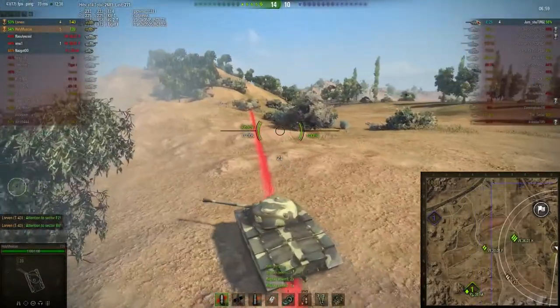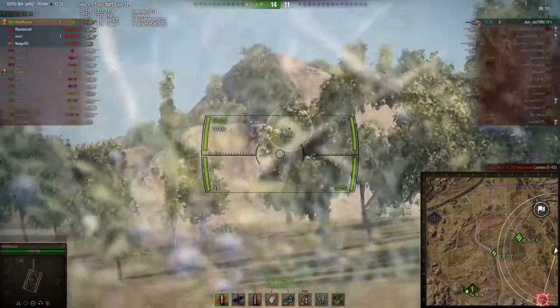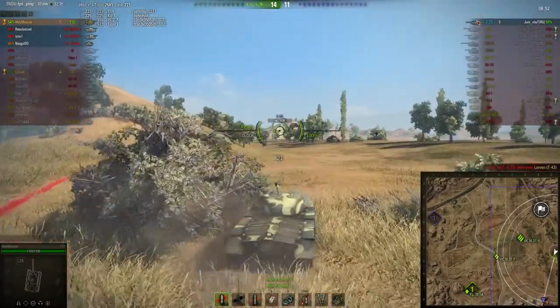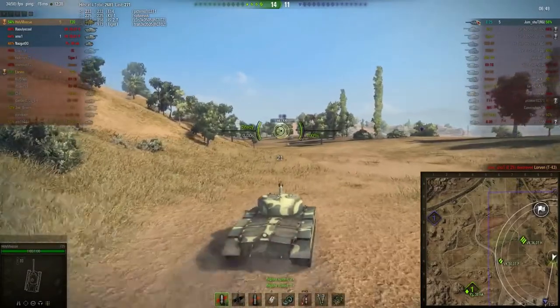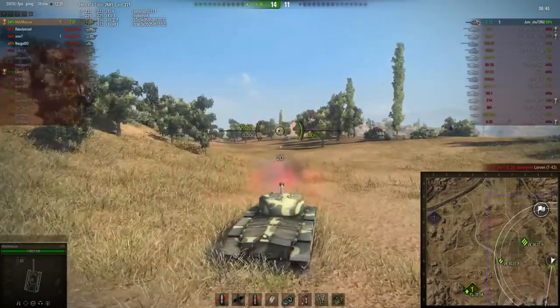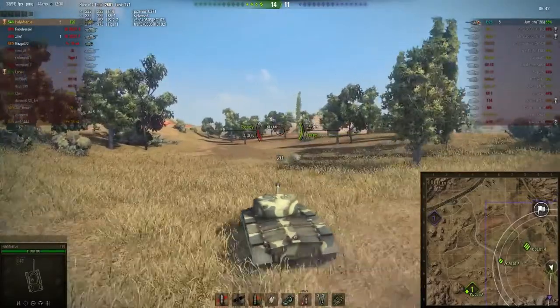Holy Moscow heading all the way down this flank here, and his ally heading, there we go, finds the E-25 as he takes out the T-43. It looks like he's camping really hard there. I don't think he's actually making an attempt to win the game. I think he's probably just trying to hide and not get destroyed.